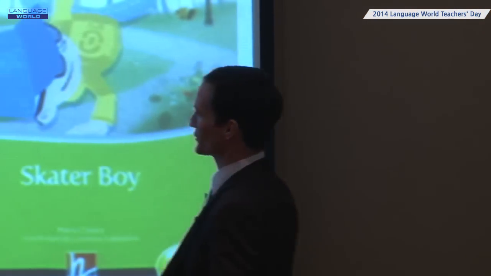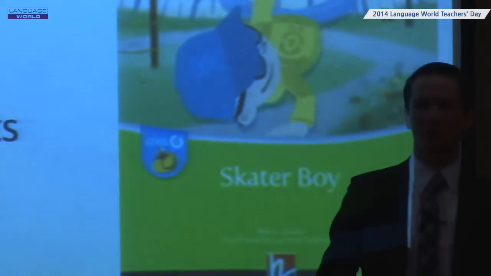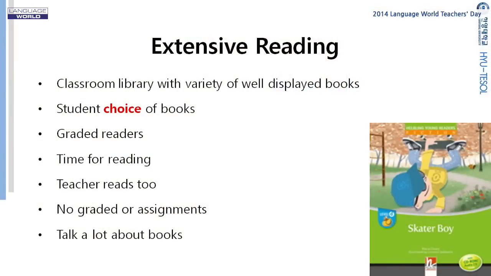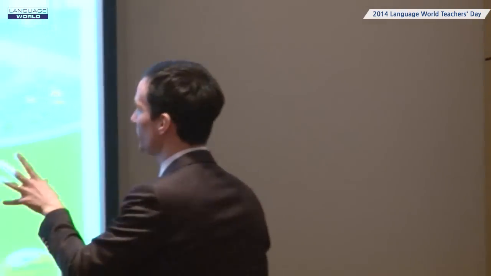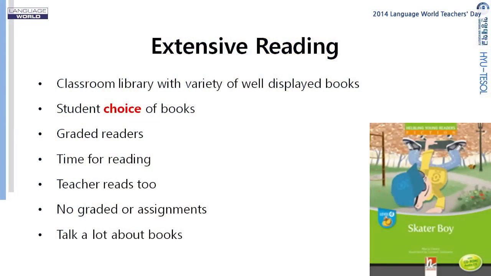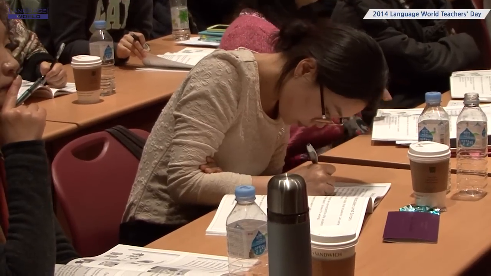Here's the other one that goes with this: don't grade it. There's no assignments attached to this activity. What? Oh, what am I going to do? I think for this to be effective, it has to be a pleasurable activity. They have to enjoy it, right? No grades attached, and with this, students choose the book that they read. So you don't say, okay, we're going to make a classroom library, and it's all going to be the same book. Because we're not all the same people.